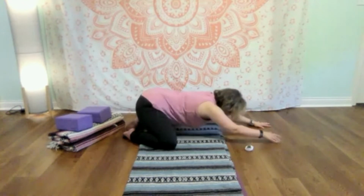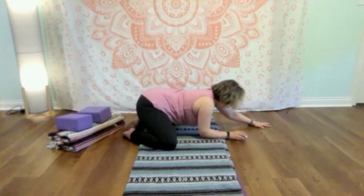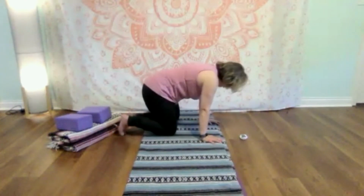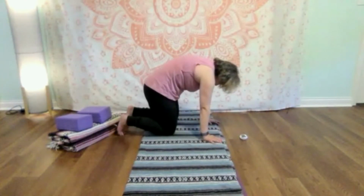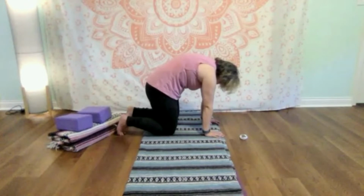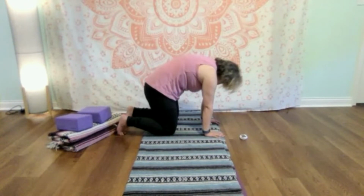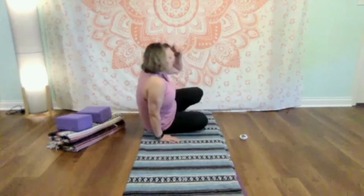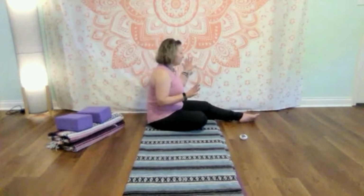So from here, carefully come out of there. Good. And then from here, I'm just going to come up and round here into a nice cat pose. And come out.